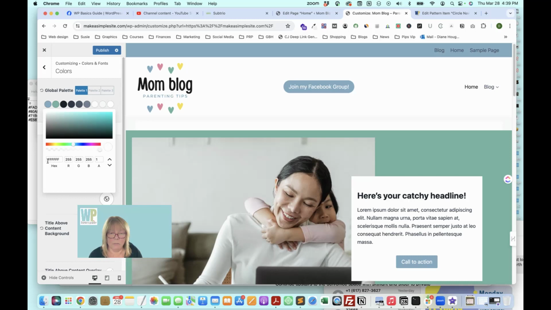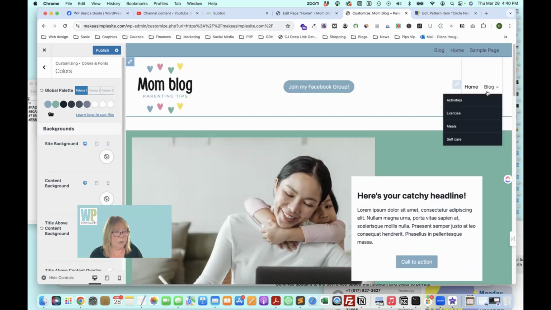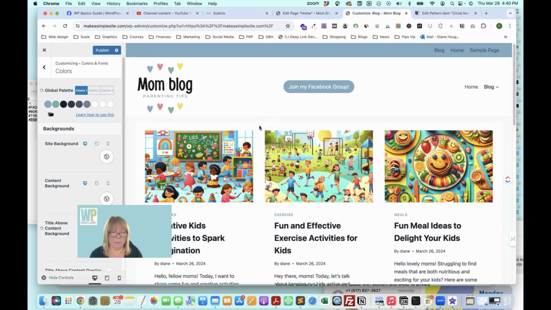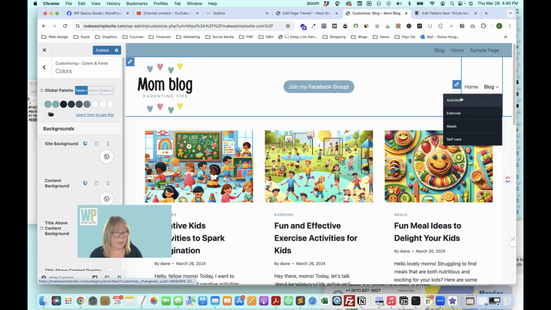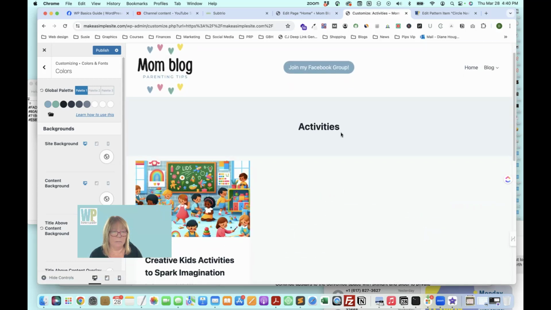But if you go 6Fs, that's the hex code for white. So if you pull that all the way up to white, and no, it's still there. So it's this one. I'll just change the hex codes and show you that. And now you can see that's disappeared. That grayish little band is gone. So now if we go over and look at the blog page, you can see how that's pulled it up in there. And the individual blogs, all right, they have this band at the top.